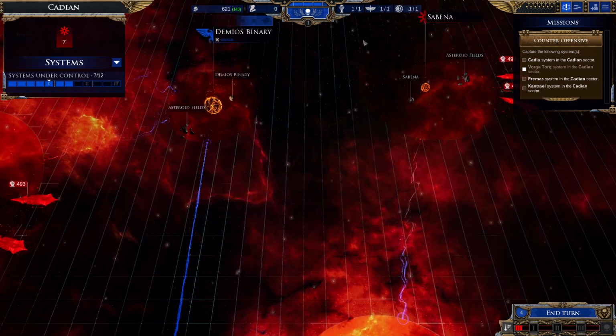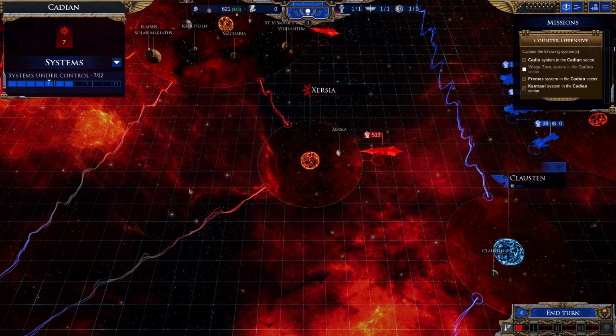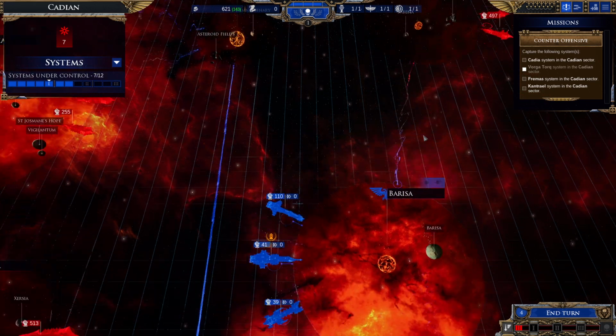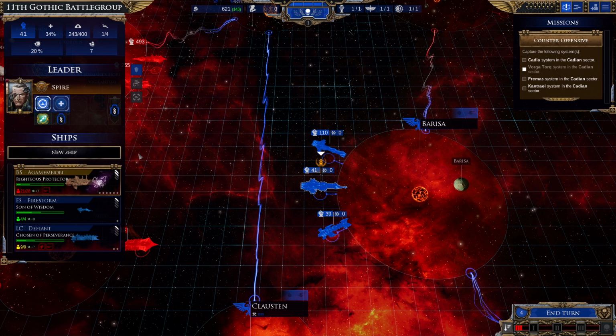So as we saw last time, we began the campaign in the Cadian sector and took several worlds in quick succession, although not necessarily the ones we wanted, i.e. Xerxia with that Hive world and Cardinal world. But we are in a reasonably good place. Unfortunately, Spire did take a lot of damage, nearly dying in the last episode, which would cause a campaign loss, so we will have to be a little bit careful.